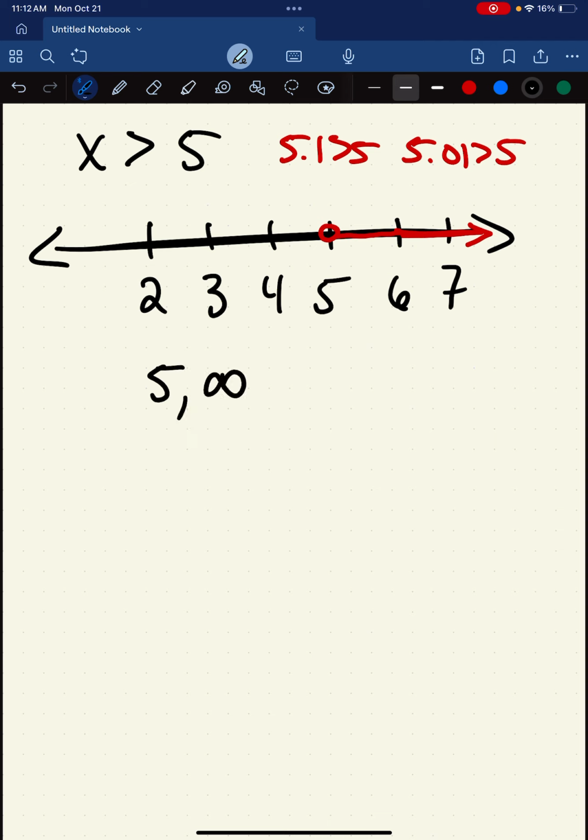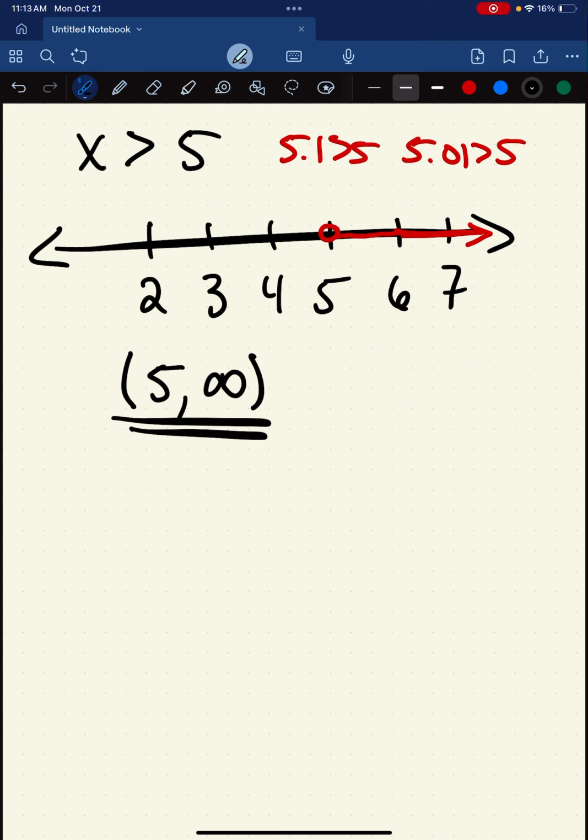is (5, infinity). On the left-hand side, we're going to use parentheses. On the right-hand side, we're going to use parentheses. And what these parentheses mean is you can get infinitely close to it, but you can't actually reach it. Now, anytime you see an infinity, you have to use the parentheses because you can never reach infinity. Infinity isn't a number. But you can get as close to infinity as you want, right? You can keep going and going and going. Same thing here with 5. You can get as close to 5 as you want, but you can never reach 5.